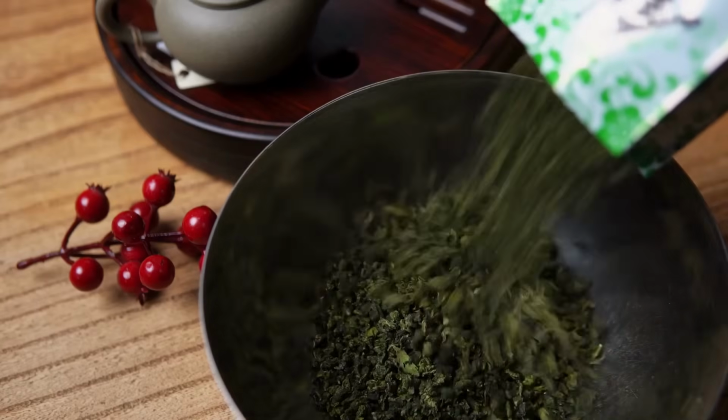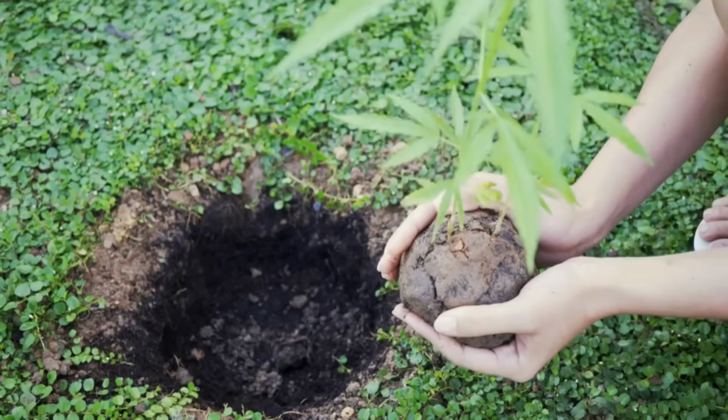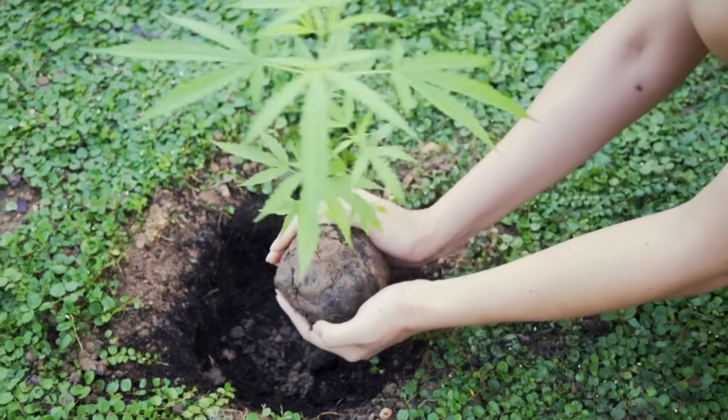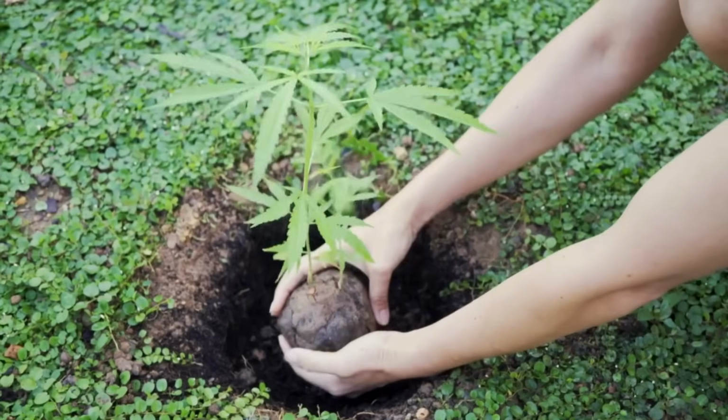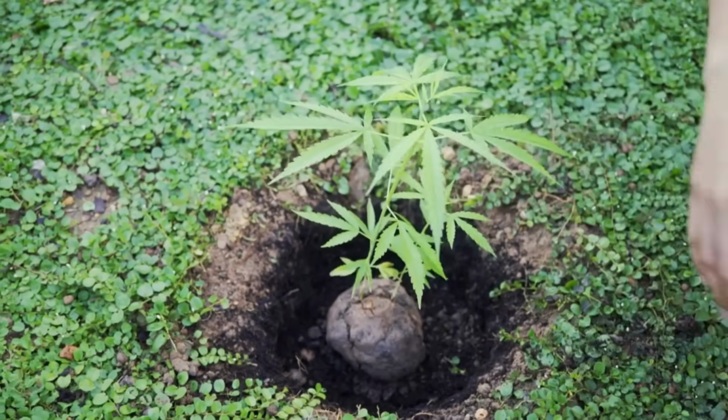Today, we're diving into the surprising effects of tea leaves on cannabis plants. From feeding soil to supporting microbial life and improving plant structure, you'll see how this humble kitchen scrap can become a powerful tool in your garden.